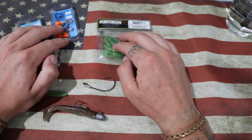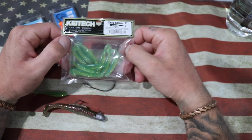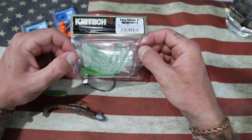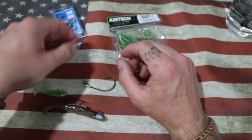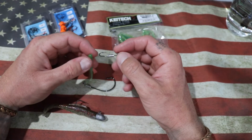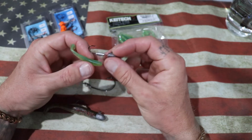Alrighty guys, so here's a few bits and pieces of what I've got. I've got some Keeghan 2-inch easy shiners, which is predominantly one of the main plastics that I use in my bass tournaments. So let's start off with a really easy way. It's basically just a Texas rig, I guess, if you want to look at it that way. So here I've got about a size 1 jig head, TT Headlocks, in a 1/6 ounce.